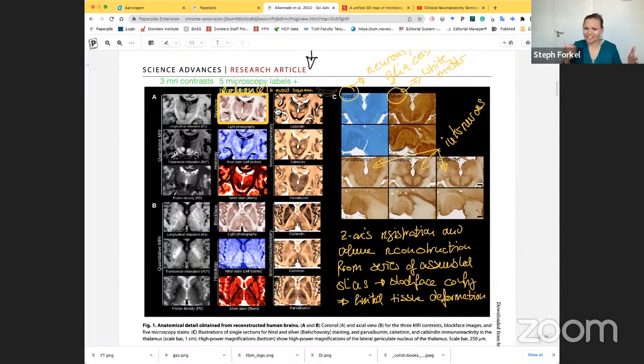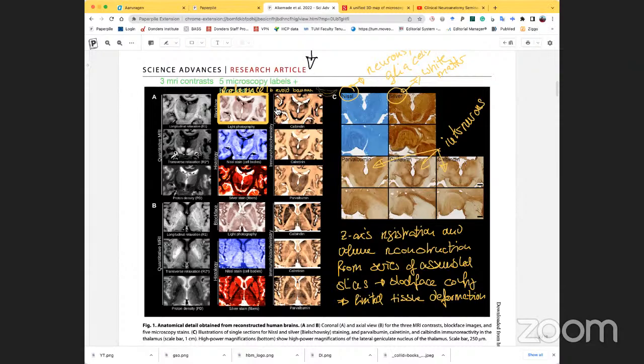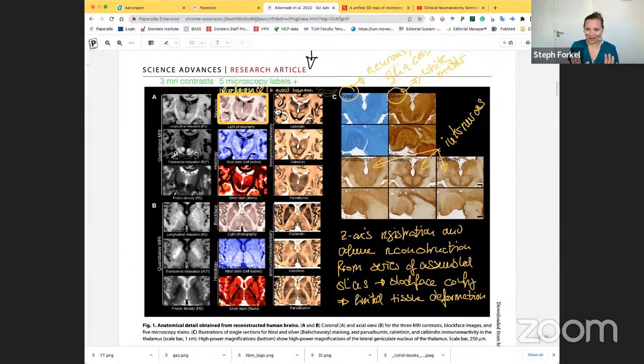So it's co-registered along the Z-axis for volume reconstruction from a series of assembled slices. You can totally see my notes here, right there in the figure. It's not a difficult process. And that allows you that blockface configuration, which apparently has limited tissue deformation. That's as far as my understanding goes about blockface. But I'm making this point because that's the important image they use to co-register everything to. So that's our reference image. Hence, I spent some time trying to understand what it is.